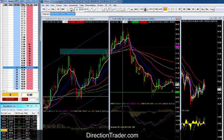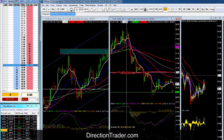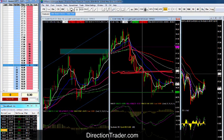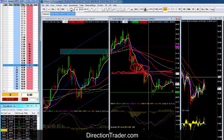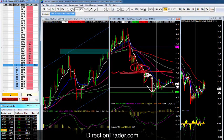We were looking at this level right here. As the market approached it, that was in previous days lows. This was the previous day's lows. So as it approached it, you see it stair-stepped its way down really nicely, and then all of a sudden it kind of just went sideways right here. As it popped down, that's when we took our next opportunity. We shorted right in this range. Once we got down below, some people took a free trade. Some people were able to hold on for a nice little push down for some further follow through, and that's where we actually took it.